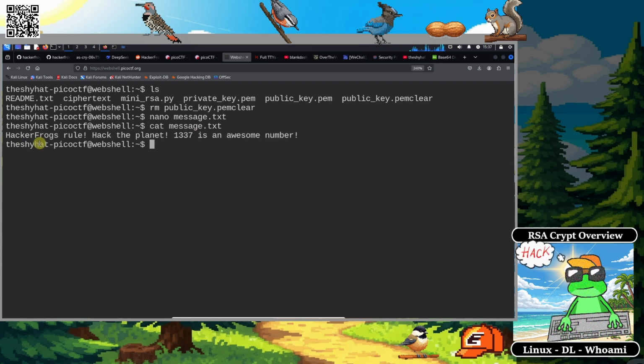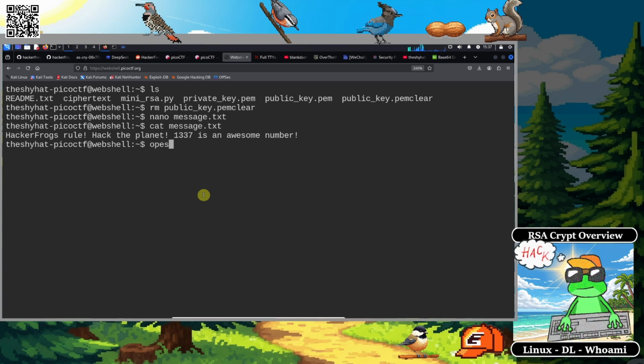We're going to encrypt this message using our public key and our private key, and then we're going to decrypt the message as well. So this is what we're going to do. We're going to do the following command to encrypt the message.